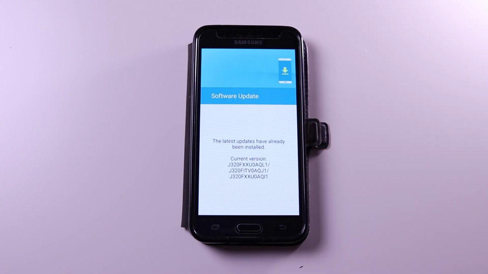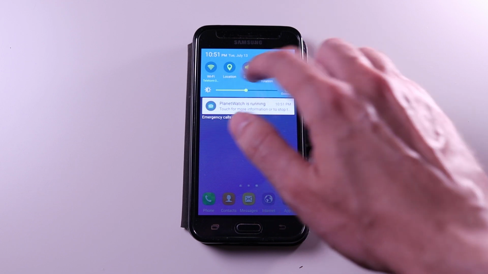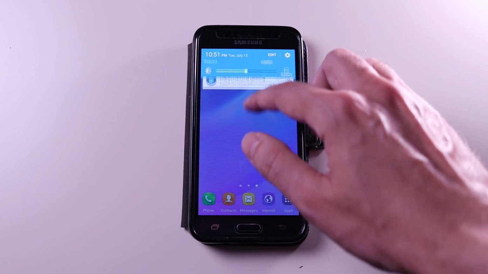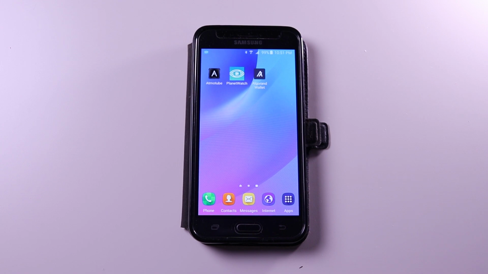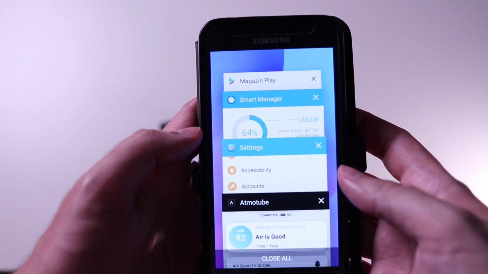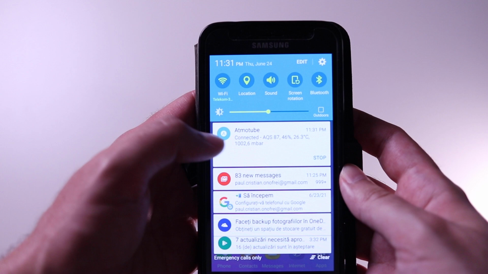Now that we verified that we have the latest update available, we need to turn on some features on the phone that we need for PlanetWatch. Drag from the top and here make sure that we have turned on Bluetooth, GPS and one kind of data, either Wi-Fi or mobile data. I won't go into details on how to connect your Atmotube to the phone and to PlanetWatch. I already did it in my How to Earn Planets video. The only piece of advice regarding optimization is to not have both Atmotube and PlanetWatch apps open at the same time. So close the Atmotube app and then in the notification center, hit stop on the Atmotube notification service.